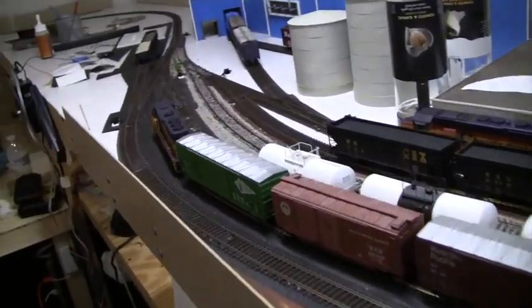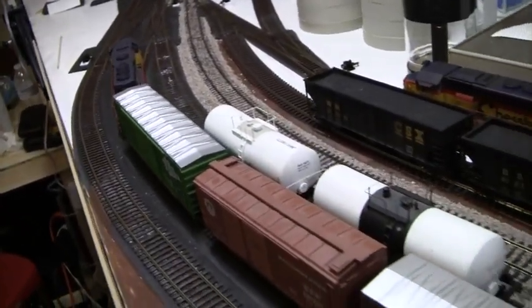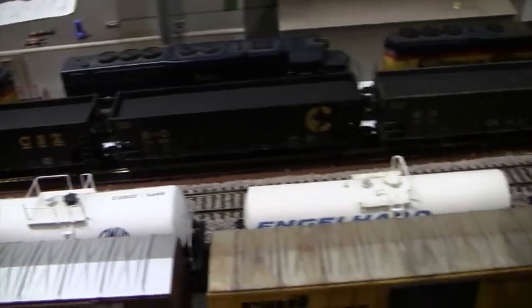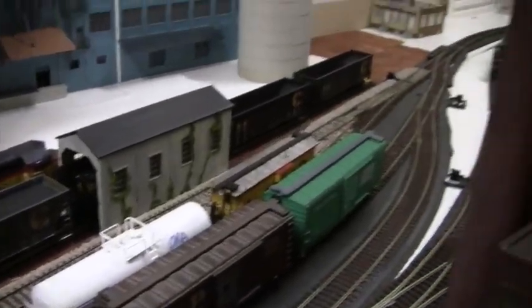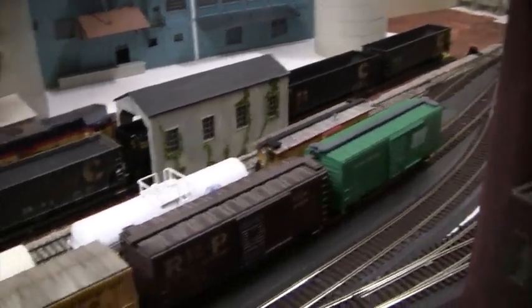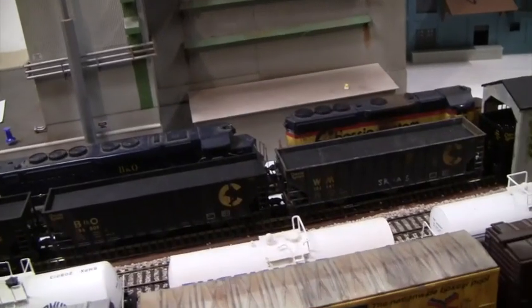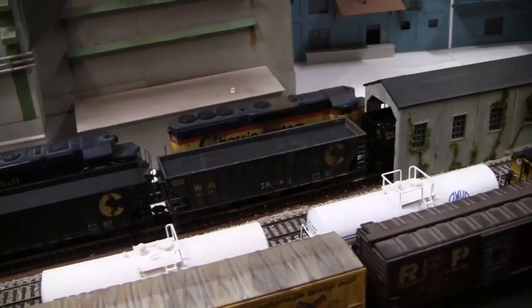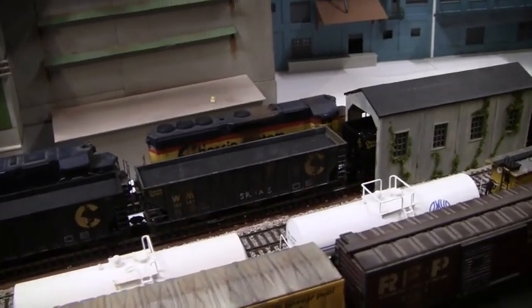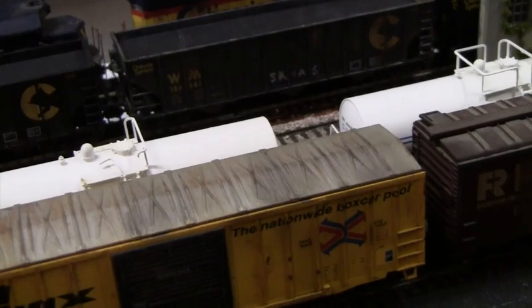I've done some ballasting, which helps distinguish. So you can see the nicely ballasted main line here. And it leads through the main yard, which isn't really much of a yard. It's just two industrial tracks, which is what we're looking at right now, with the coal train and the locomotives behind it.